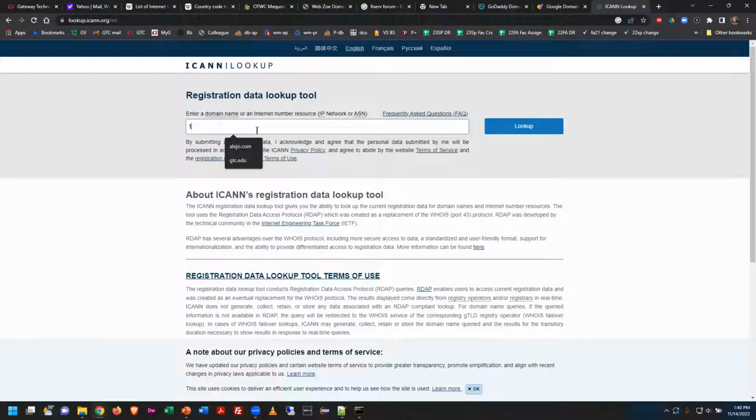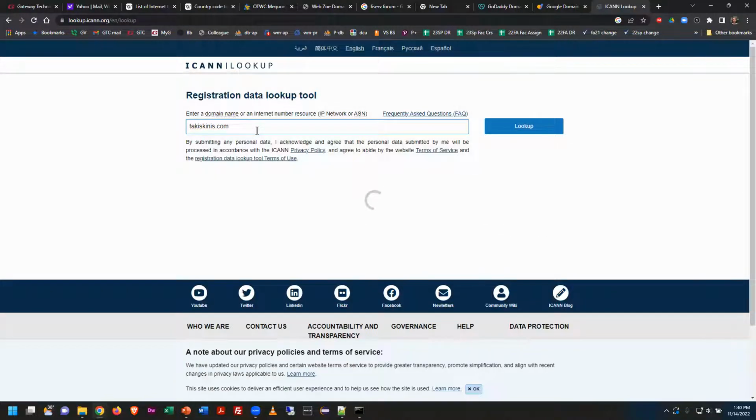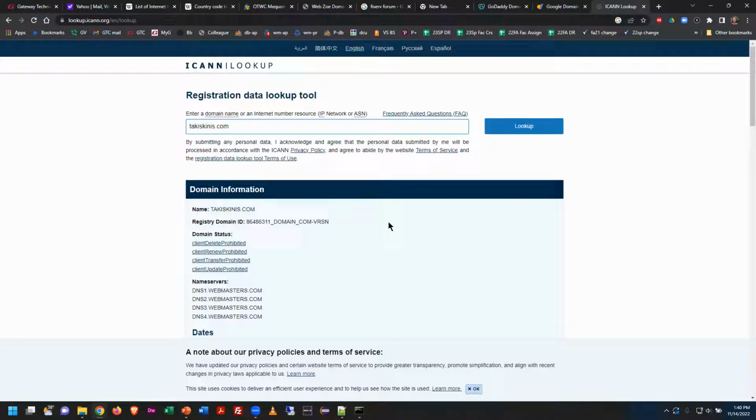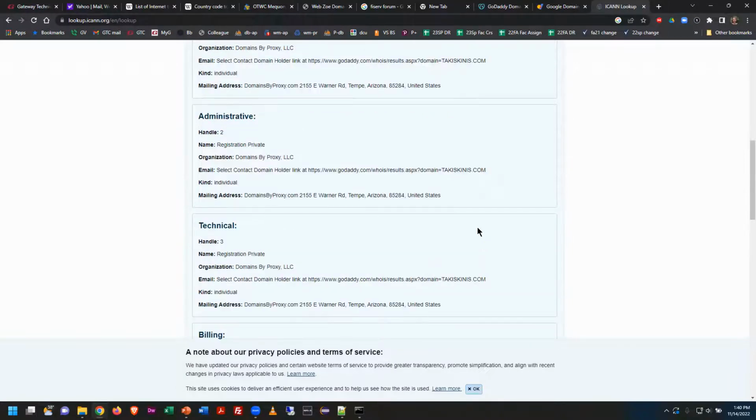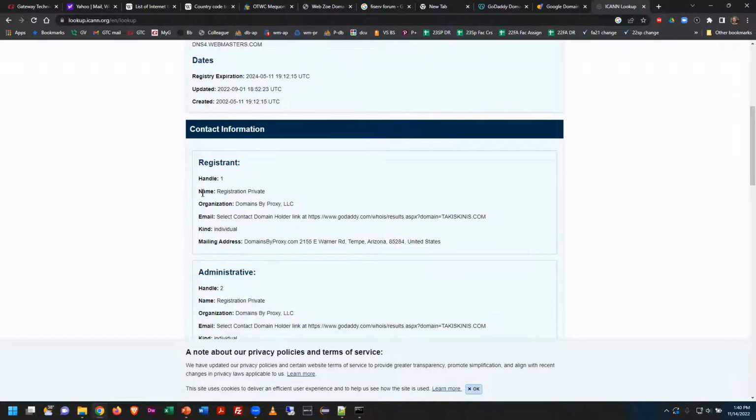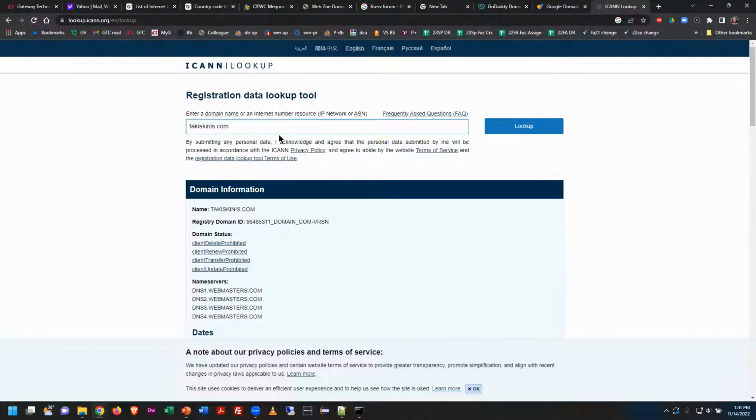So if, for example, I wanted to search to see who owns this, I would put in the name of the website address and do a lookup. What it does is it pulls down all the registration information from the public database. Now you will notice on mine, because I do own this one, that the registration is set to private, right? So in other words, I paid extra or whatever, or used Google, which is more intelligent, and you get this for free, where it obscures your personal information.